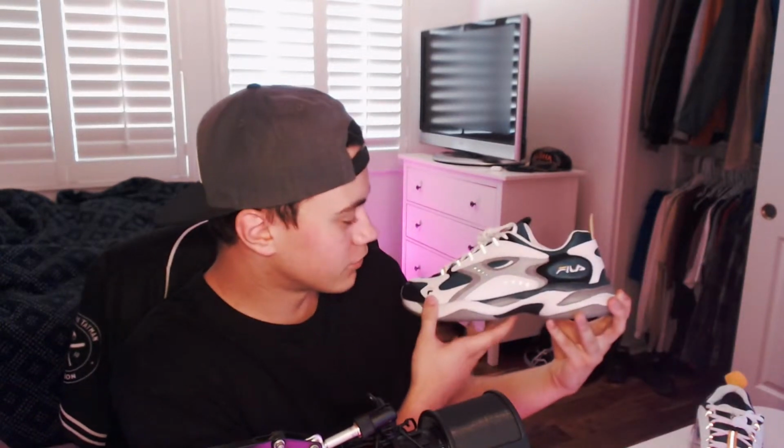I like the style of them really well, with the different levels, right? You start with this white, and then you have the lighter silver, and then the dark gray, and then the white back in there, and then the green underneath, that mesh-looking material. That's the word I'm looking for. And then the little hints of yellow all over the shoe, right? On the laces, the loops, on the actual Fila logo itself. Oh, back in there too, on the insole. It just comes together really nicely.